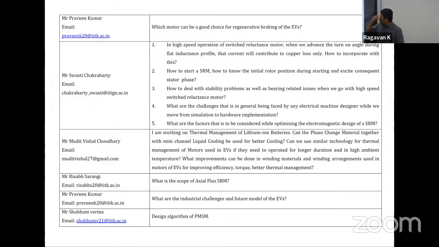All right, so how to start the SRM, the initial position during starting? There are two ways of doing it. One is basically hard start, which essentially you apply current to one phase, enough current to where the closest rotor pole aligns itself. Either set it up to where you have an optical encoder or a Hall sensor or something that allows an optical encoder or sensorless method to initialize it. So basically you set 0 and then you initialize with an incremental encoder. Alternately, of course, you can go completely sensorless, in which you start the mechanism, because the rotor, if it maintains this position, then you have no problem.